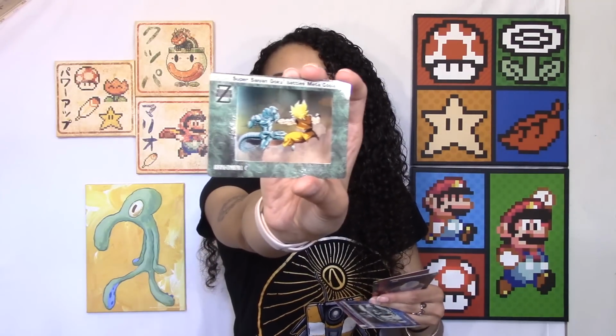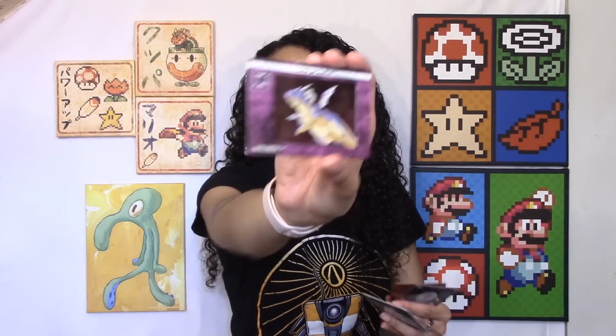Next up, we've got Super Saiyan Goku battles Meta Cooler. These are actually pretty rad, I'm not gonna lie, these are pretty cool. Let's go Icarus! So we've got Gohan riding Icarus. Cool film cards collectibles inside. Oh, hey, maybe this will have some directions. What are you waiting for? Dragon Ball Z film card view blister set. Okay, yeah, that is literally all that this is. They show a picture on the front, and it's hard for you to see, I'm sure, but it shows the card sliding in the way that we figured it out. So that's all that this is.